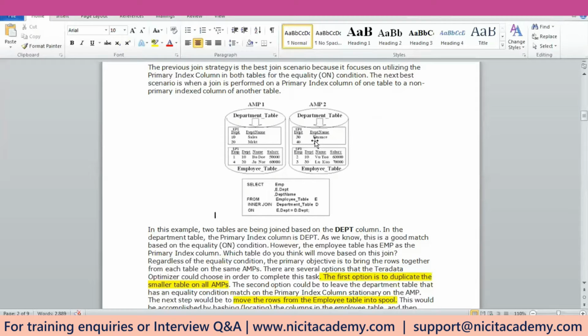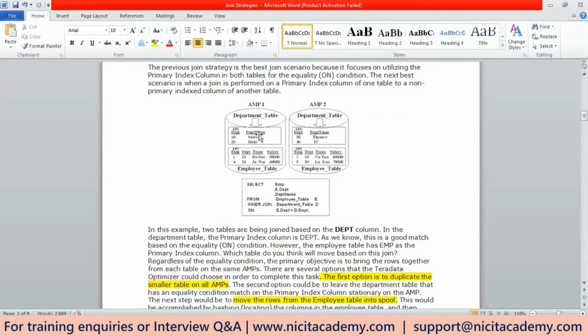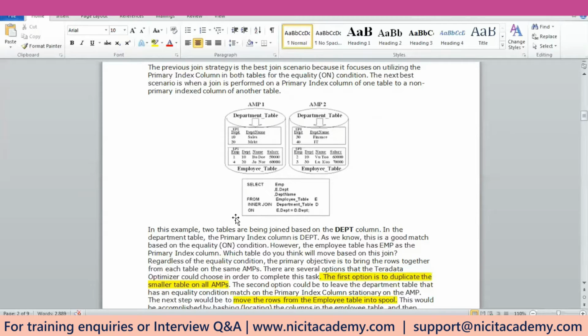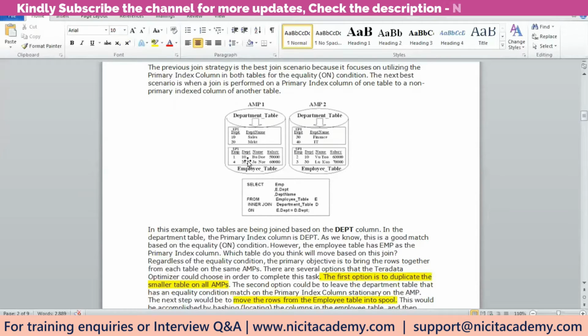One is it can move the small table into the spool space and do the joins. Otherwise, it can handle whatever data is needed for joining. For example, this 10 is needed, 10 is available here, so department name is sales. And 20 is available here, so it is marketing.